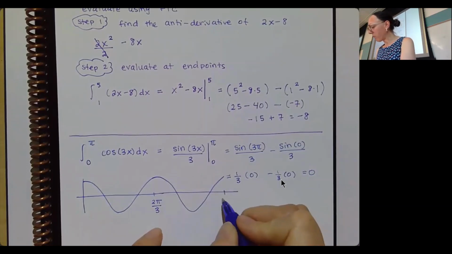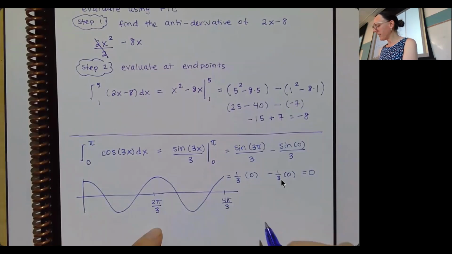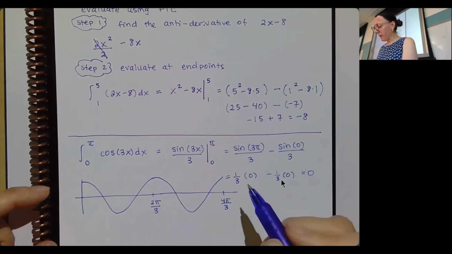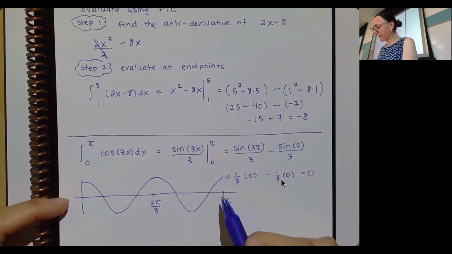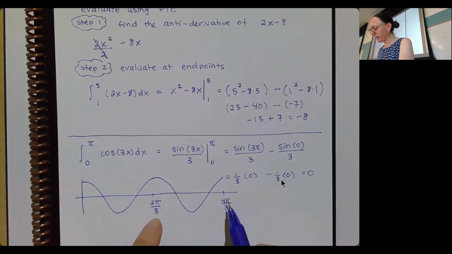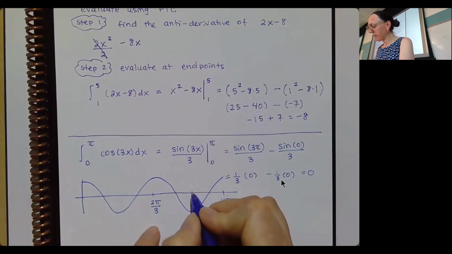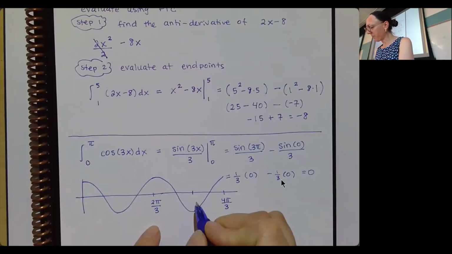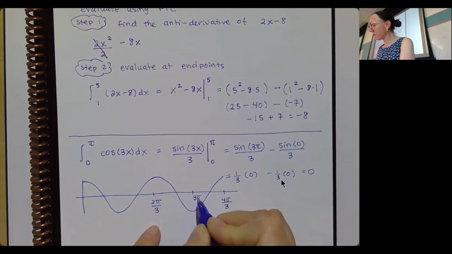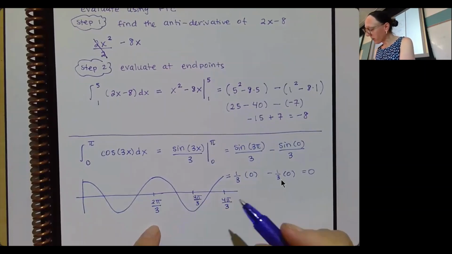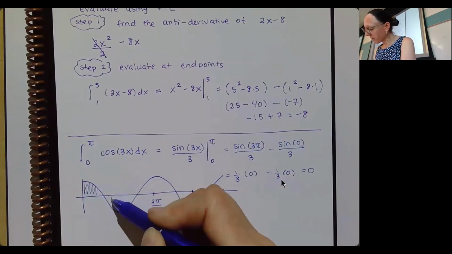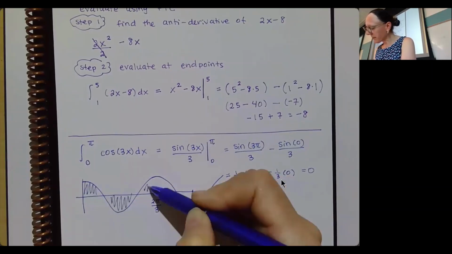Now I would be at 4 pi over 3. So I went too far, and I may have gotten myself in deeper than I wanted to get. But I think halfway between 2 pi over 3 and 4 pi over 3 is 3 pi over 3, which means we would be looking at this area.